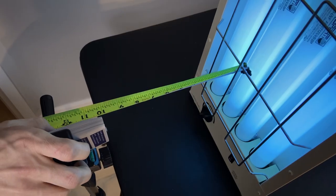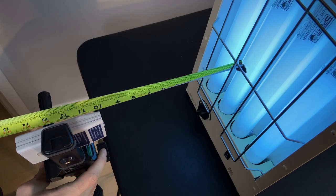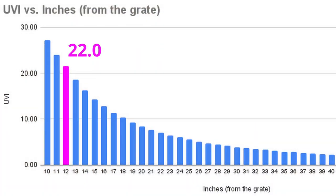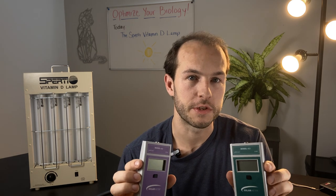Next, we took all of our UV meters and took measurements at one-inch intervals from 10 inches to 50 inches. The UV index at 15 inches is a whopping 14.3, so it's no wonder Spurty recommends starting at three minutes. If you don't tan very well, you might even want to start at one minute. I do want to stress the 15-inch limit — at one foot the UV index jumps up to 22. It'd be very easy to stand too close if you're not paying attention, so measure your arms.